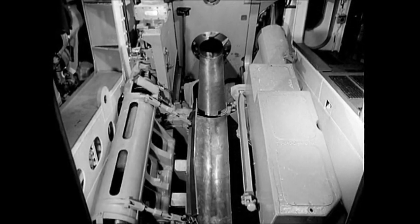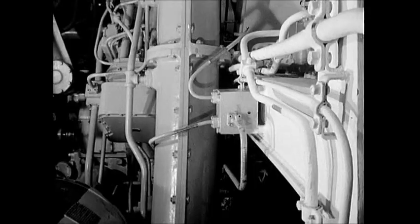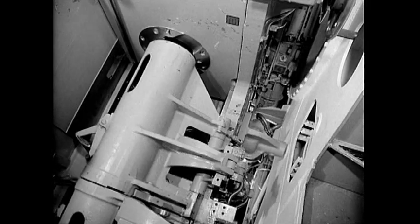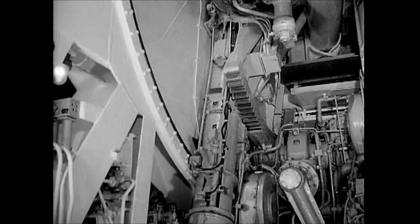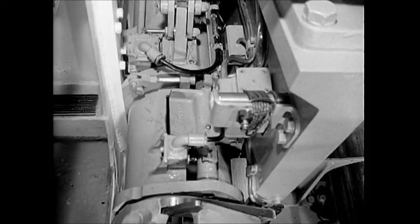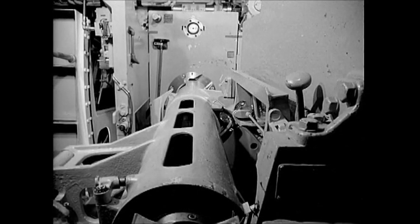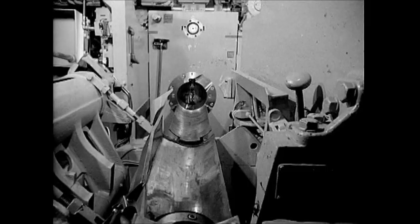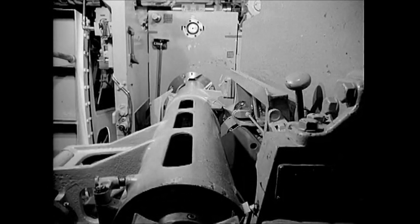Well, that's what happens. Couldn't see much, could you? Here, let's study it step by step. First, the projectile slides into the cradle at the top of the projectile hoist. The cradle rises, and the projectile is ejected into the transfer tray. The transfer tray moves the projectile into ram position in line with the bore of the gun. At the same time, the powder cradle and transfer tray move the powder case into ram position. The round is rammed into the gun, and the breech closes automatically, completing the firing circuit. Then the empty case is ejected into the empty case tray. The gun is now ready for the next round.